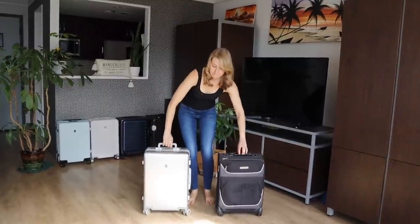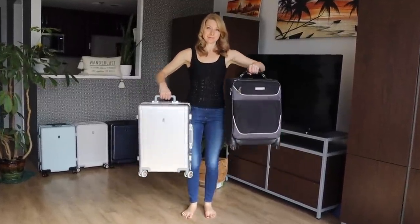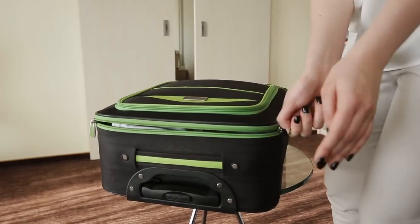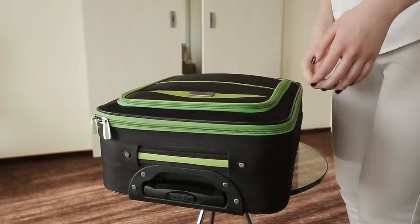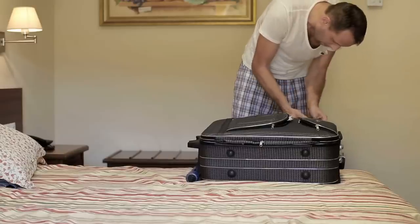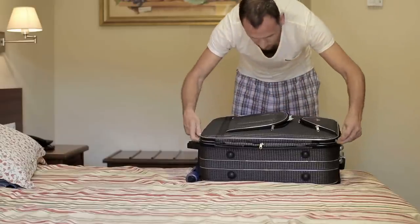The first thing to consider when choosing a carry-on suitcase would be to decide if you want a hard shell or a soft shell. While there are pros and cons to both, there is a clear winner in my mind. A soft suitcase is going to be more flexible, allowing you to do things like slightly unzip the corner and pull something in or out. You also usually have exterior pockets, which give you easy access to your items. However, multiple exterior pockets may also make it more difficult to keep your items organized and may make them more vulnerable to theft, especially if there is no TSA approved lock.